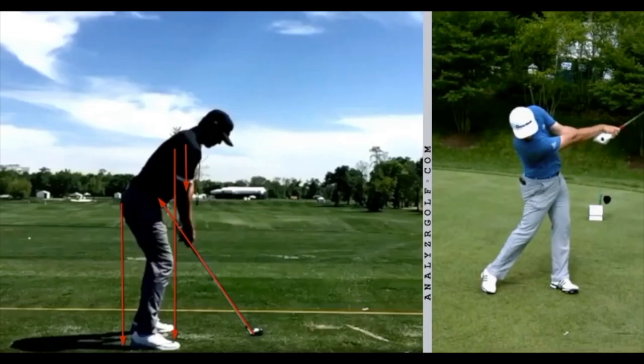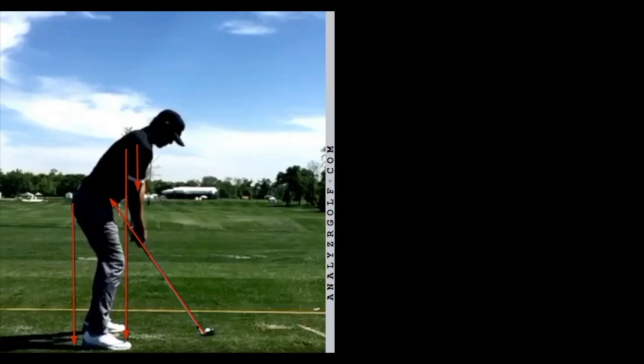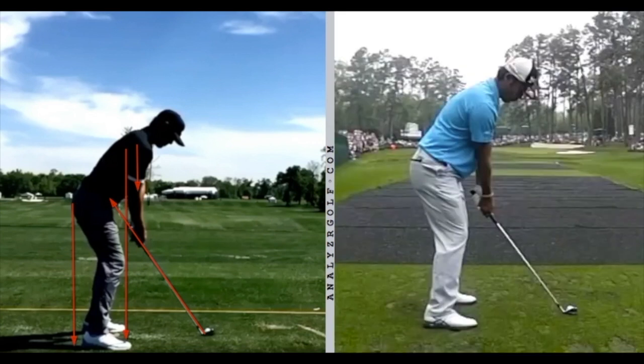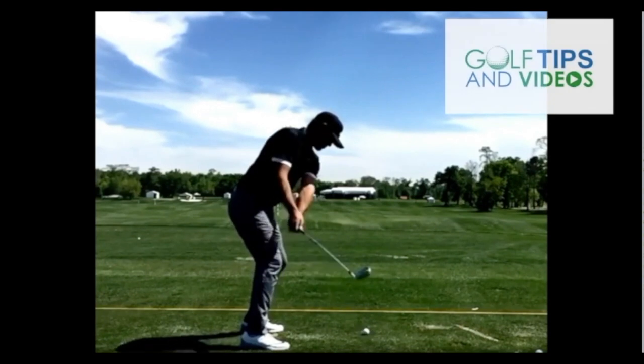So when I say those are the checkpoints I'm looking for, let's pull up another example, and then we'll come back to him. Another guy, Hideki Matsuyama, hits the ball really well. You'll see a lot of the same pieces. Back of armpits over the balls of the feet, butt not that far behind the heels, kneecaps in line with that, butt of the club in line with the belt buckle, and the upper arms hanging pretty much straight down. So that's fairly normal there. That looks good. As he starts to go back, here's where we'll start to see some unique things, and things that I definitely like to see and talk about a lot.